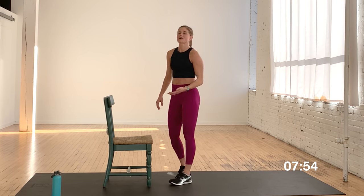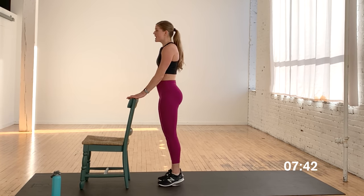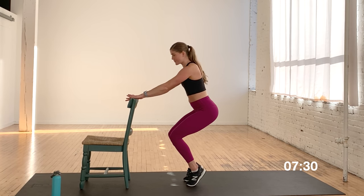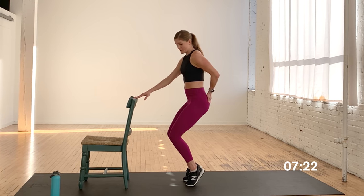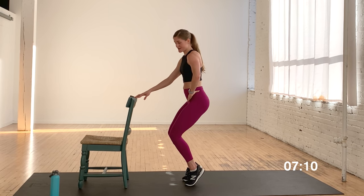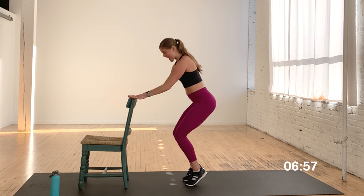We're going to turn that chair around — a barre favorite move of mine. Hands gently rest on the chair, narrow squat, feet directly underneath my hips. Come up onto your tiptoes and lower down into a chair squat. Option A: hold here. Option B: down an inch, up an inch. You are going to feel the tops of your thighs engage. Core is turned on. Think about dropping your tailbone straight to the ground. You could also add a Pilates sponge ball between your knees and squeeze to hit those inner thighs. Final five, four, three, two, and shake it out.